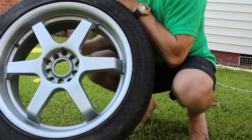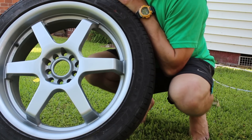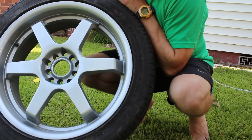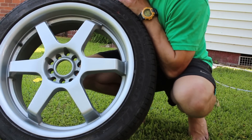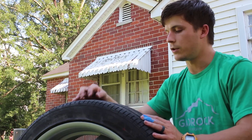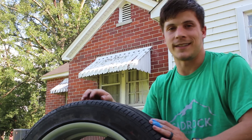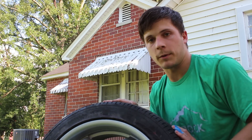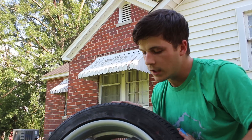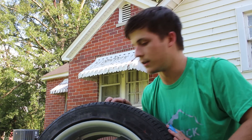Either way, I think the wheels look awesome — way, way better than they did before. I've painted a lot of wheels but I've never painted wheels with a gun and a real clear coat. I've always used just spray paint, and the finish really is worth it — it's way, way better. Hope you guys enjoyed this. Hope this helped you — maybe you can try this at home. It really wasn't that hard but it's definitely time-consuming. I'm going to figure out what I'm going to put these wheels on, or maybe sell them. I'm going to get inside and stop sweating. See ya.